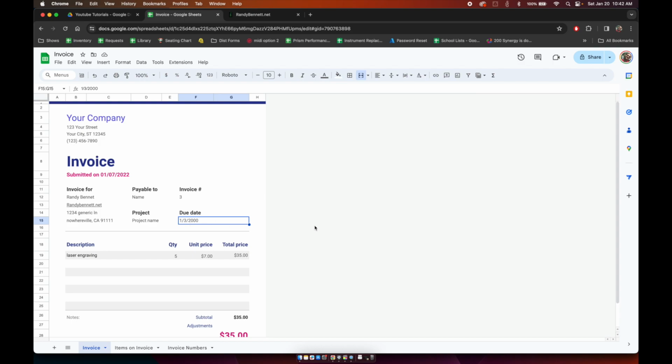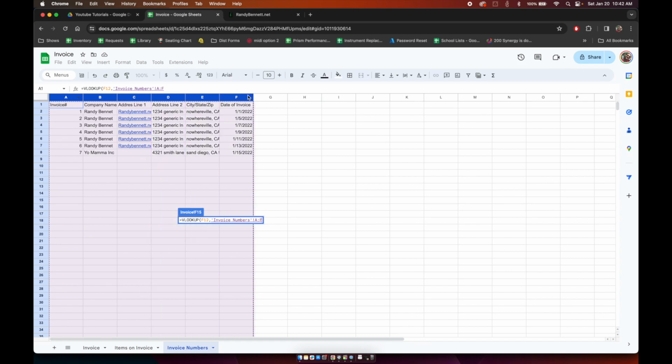Due date, because I just jump over things, and I want my due date to also be based off of that. So I'm gonna go like equals, same like VLOOKUP, cool function there, and I want my search key to be my invoice number, and then the range is going to be here, and I want A B C D E F. I want number 5, and then is sorted false. Now, oh, that's 5. I want 6. There it is.